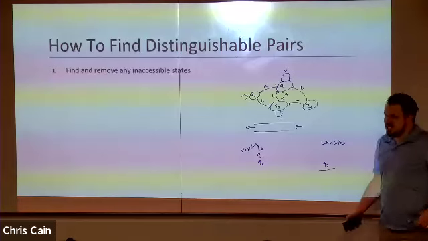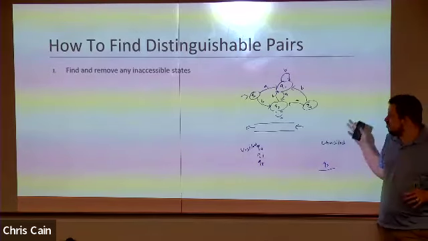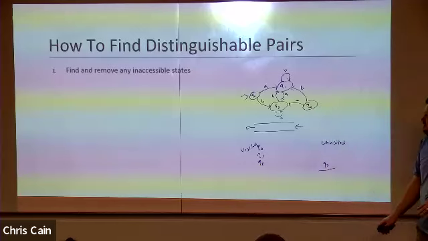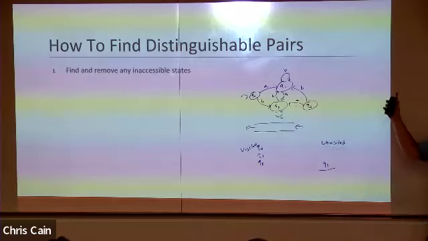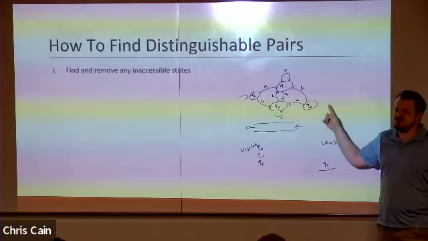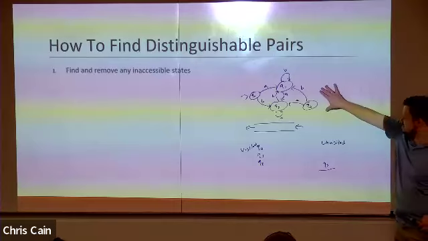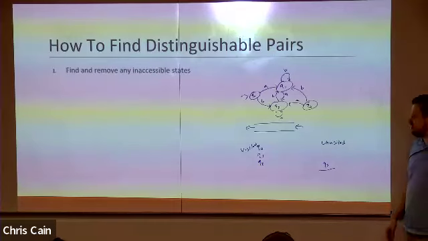So this is kind of outside of the scope of this algorithm, but rather than just kind of show it to you and put it up there when it says find and remove any inaccessible states, now I've kind of algorithmatized this so that there is a code process for you to imagine that this is stored. How would this be stored if you wanted to store this in some kind of data structure? What data structure would you use to store this graph?